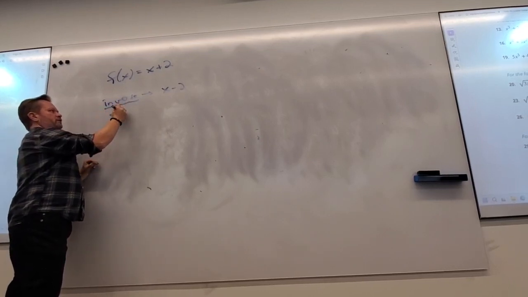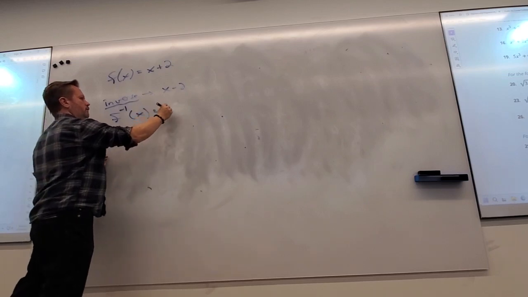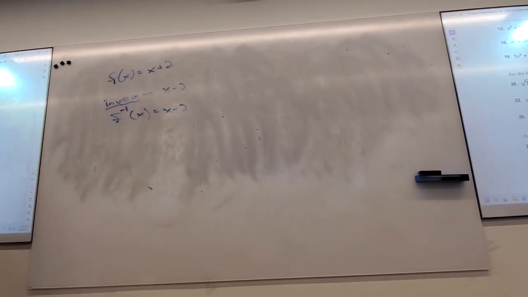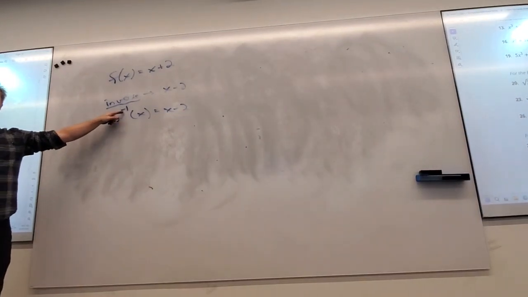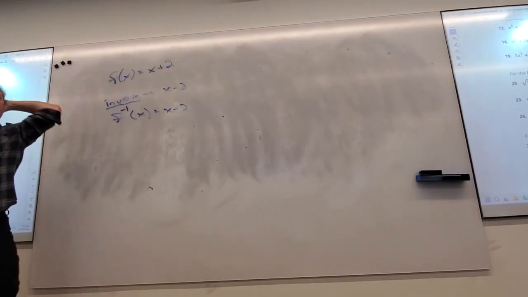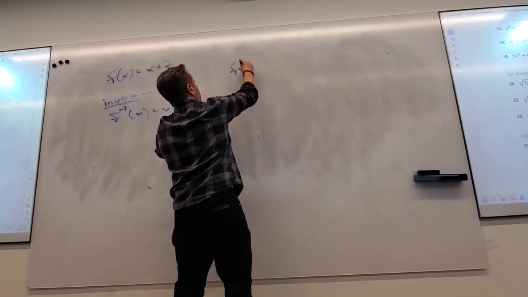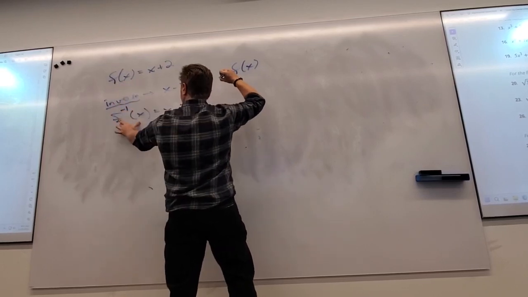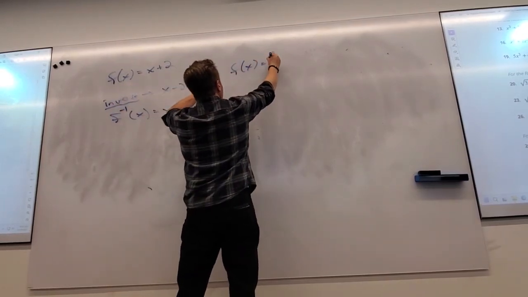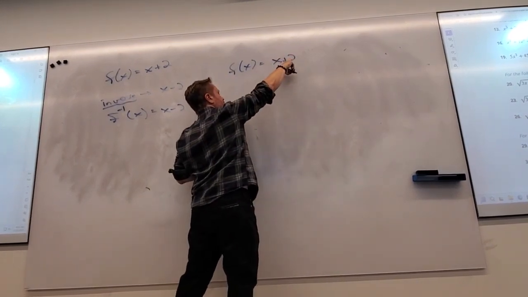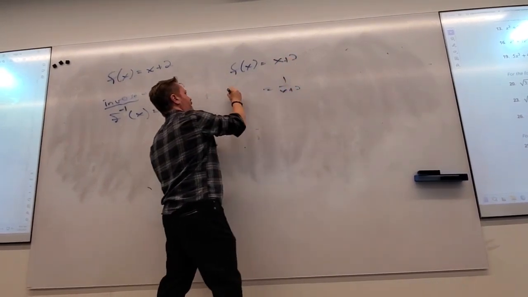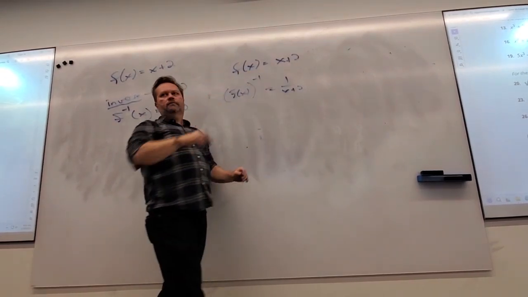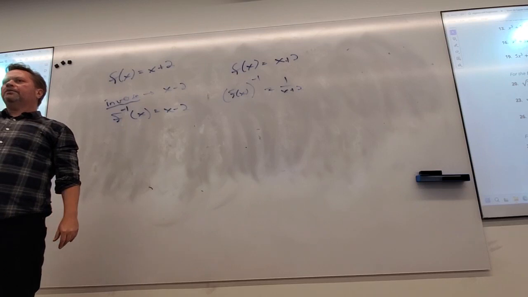The symbol we use for inverse looks like this. That is very unfortunate, because what's a negative power mean? It means you flip it. But when it's on a function, it's understood to be the inverse function. So very quickly, this symbol is one symbol. It just means the opposite of the f function, the inverse of the f function. If I wanted to flip this, if I wanted to make it this, I would have to do that. That means flip the f, right?